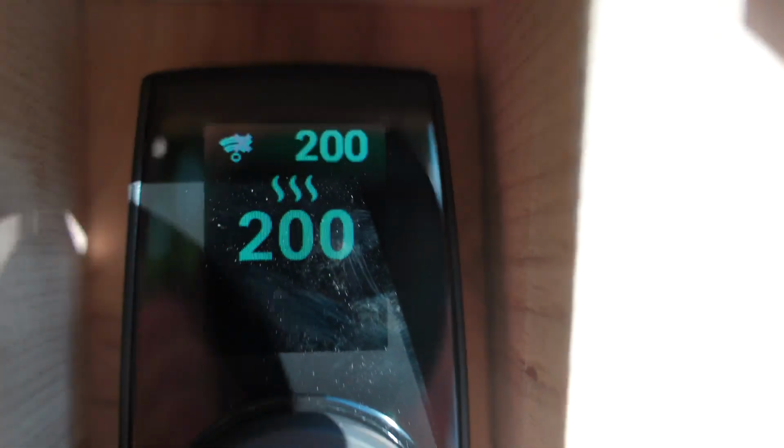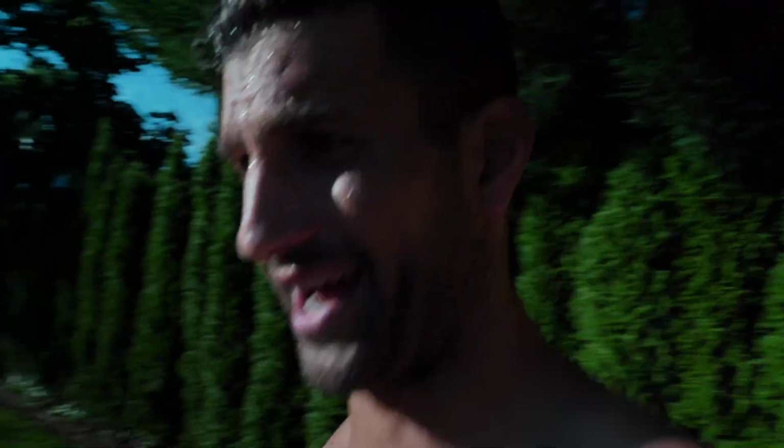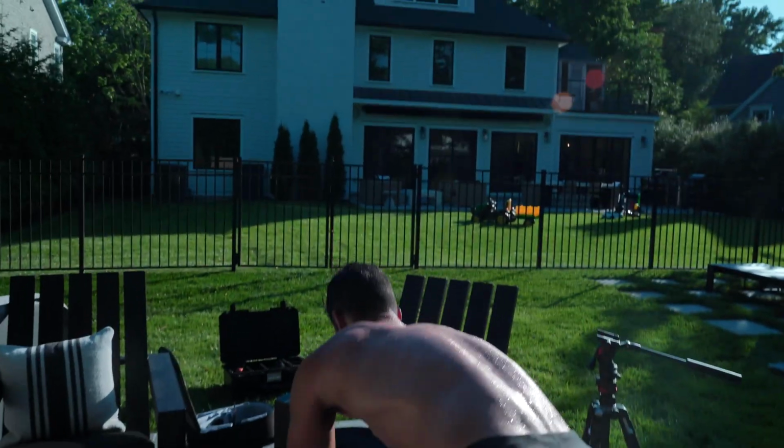Let's get over into the sauna now for this contrast session. Yeah, we've got the sauna ripping at 200 degrees. I come in here every single night, spend about 20 minutes in there. This is like how I wind down at the end of the night. I'm actually gonna grab it while we're filming this. I always bring in a notepad, a pen, and whatever reading that I wanna do in the evening.